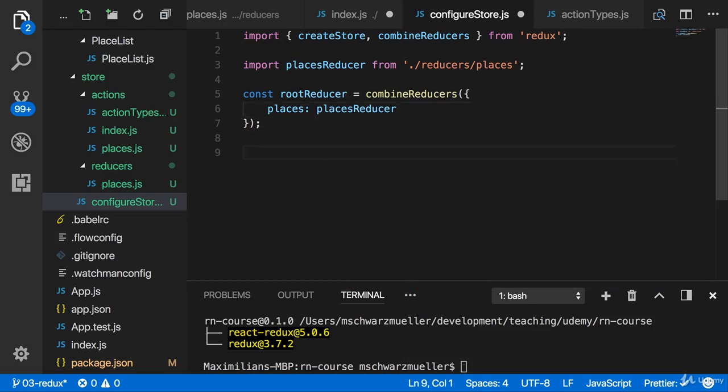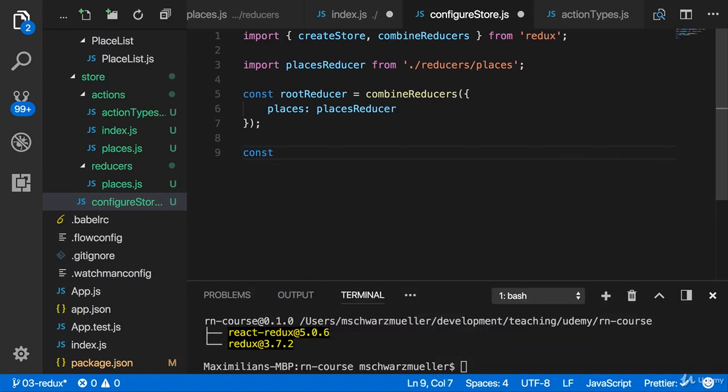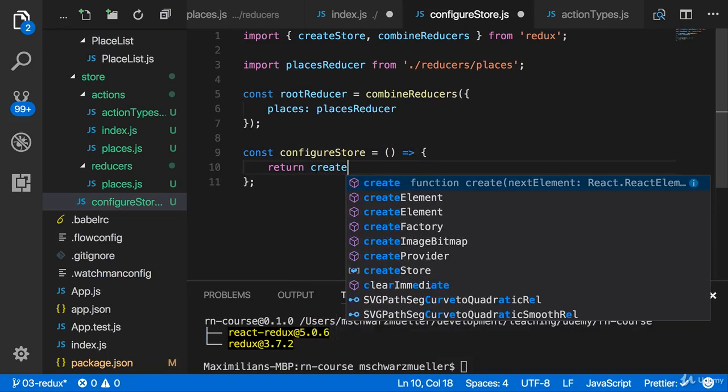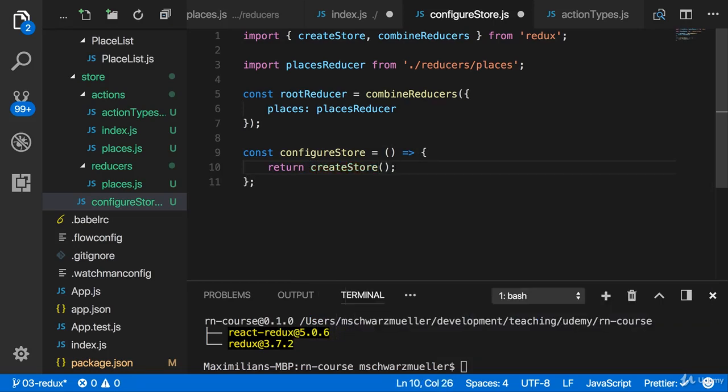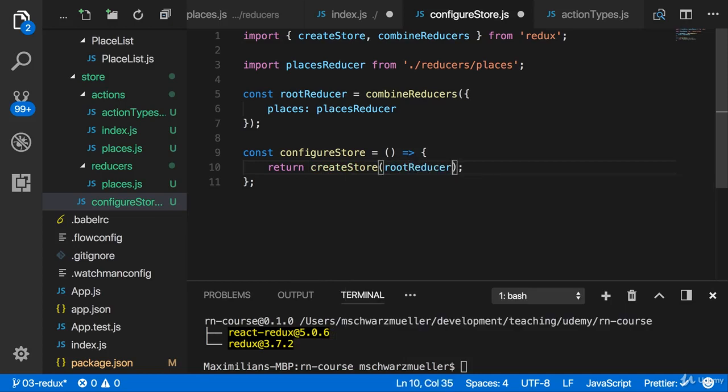Now we can create our store. And for that, I will create another constant here, which I'll name configureStore, which should be a function which right now won't receive any arguments, but you could add them if you wanted to dynamically create your store. In here, I will simply return a call to createStore, where I now will pass my rootReducer as an argument.